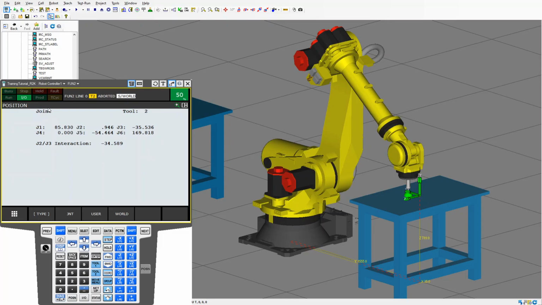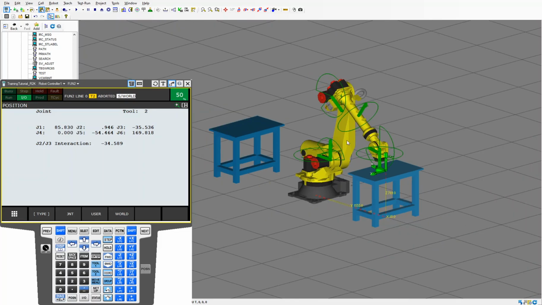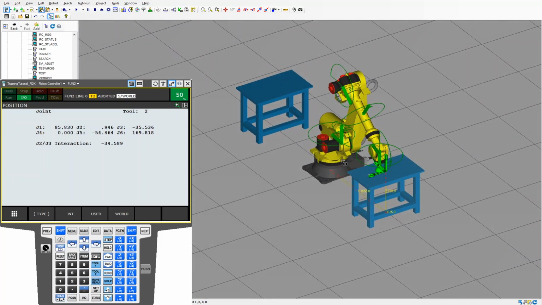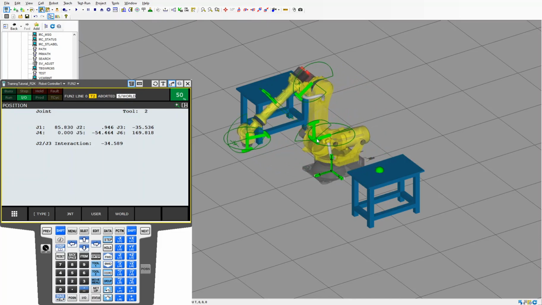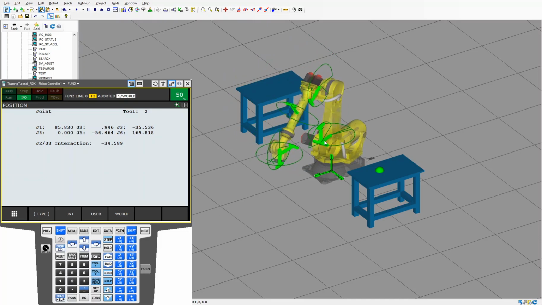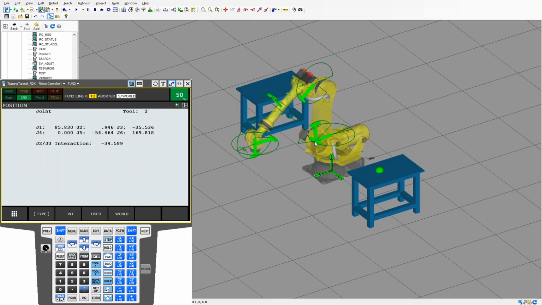You see that it says joint. You see that it does take into consideration what tool is active. This is our tool frame. And it will also take into consideration all 6 axes. So let's play with those a little. I have this nice little joint jogging tool here in RoboGuide, where I can grab and manipulate these around. So let me grab J1, and you can see me swinging J1 around. As soon as I pick a spot, we can see this updating.